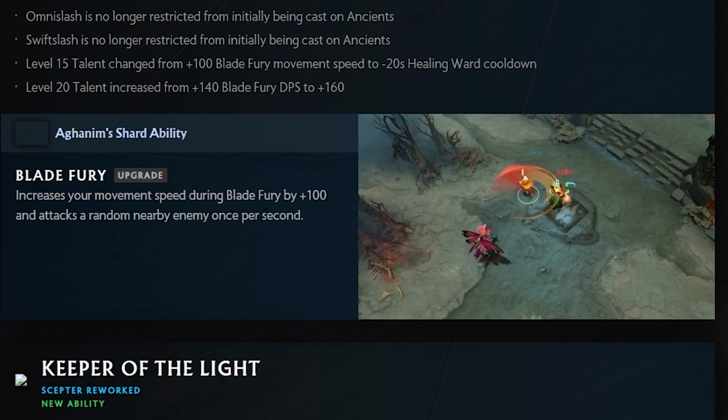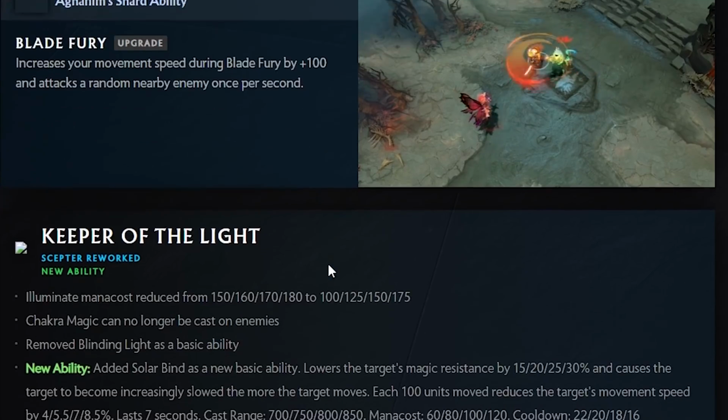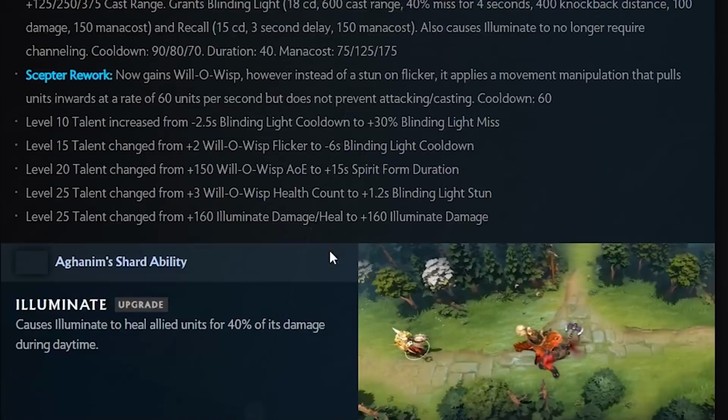Blade Fury increases your movement speed during Blade Fury by 100 and attacks a random nearby enemy once per second. Oh, that's very good. Late game, that's really good, actually. Late game, you just get to hit people while spinning. You can just easily kill a CM during spin down. Oh, that's very viable later on. Okay, that's a good one.